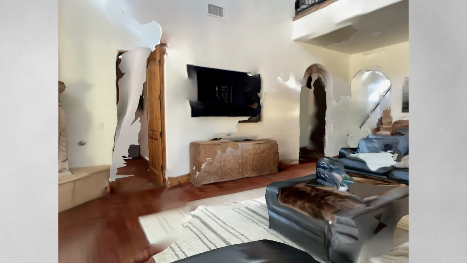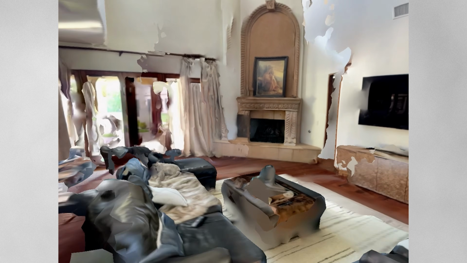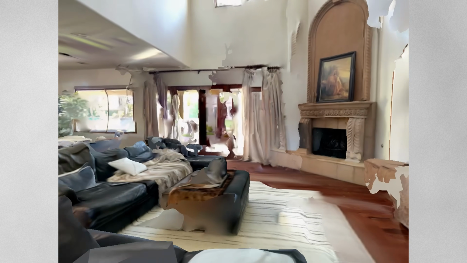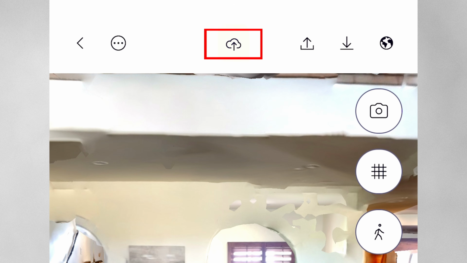So this was a 3D scan that we did on the location scout for the commercial, and right away it looks like melting chocolate. And that's actually totally okay for this process because it's more important that the house is to scale than that it looks all nice and pretty. Okay, so the next thing that you want to do is you want to go up to the corner and you'll hit the cloud upload app. So you're basically saying, I want to upload this to the cloud.